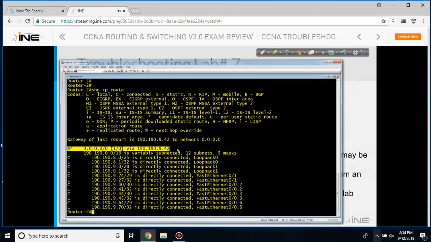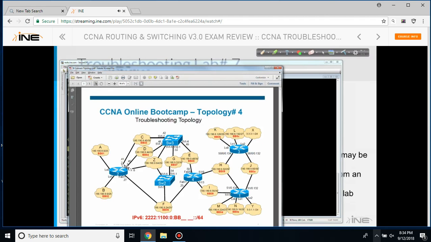That static route is a default route, so that should be good enough for him to at least forward the packets on. And if you're looking at the topology diagram, dot 42 belongs to switch 3. So his next hop is switch 3. Right now he's got a default route saying send everything to dot 42 as a next hop.